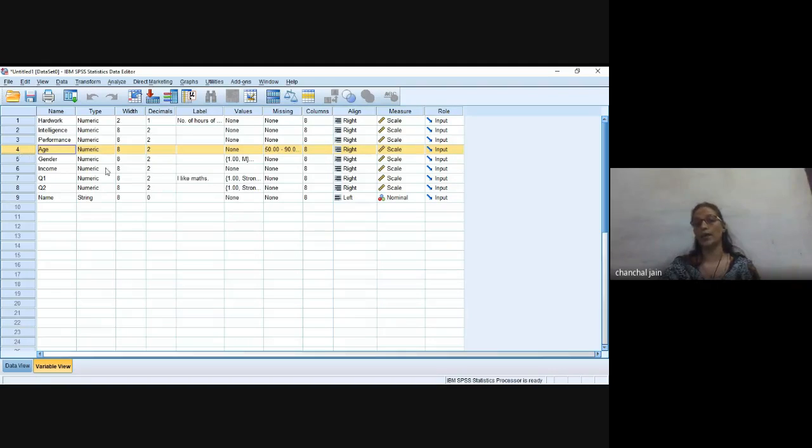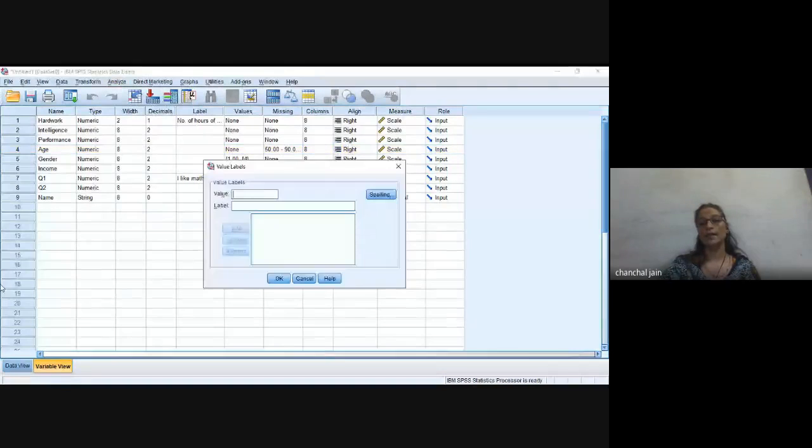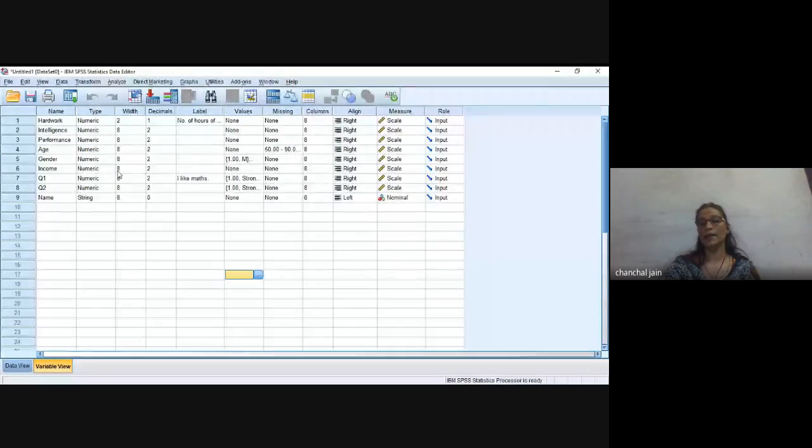I hope you can now understand what missing values are. There is one more way to analyze missing values. We need to go to the Analyze tab, and there you can see Missing Value Analysis. Generally, we use this missing value analysis when we are going for structural modeling, because if your data set is large and there are so many missing values, then without analyzing the missing values it can lead us to unexpected results. So for modeling purposes, again, we need to analyze the missing values.